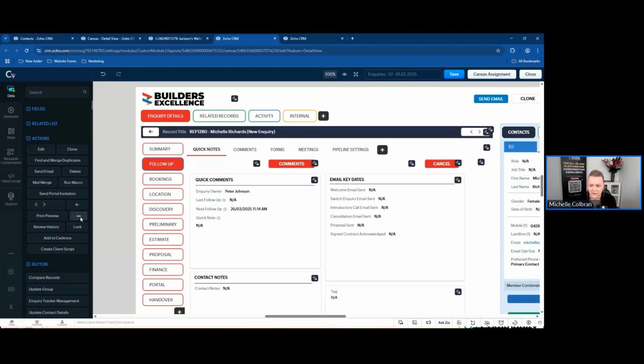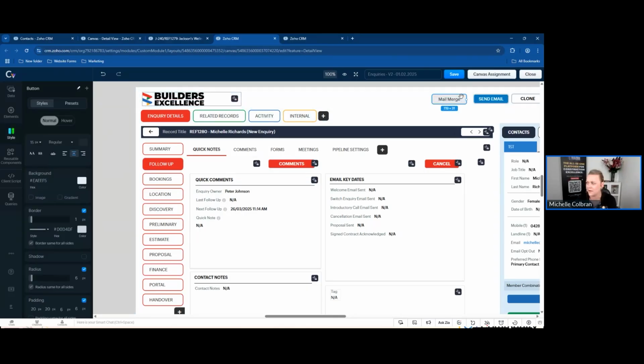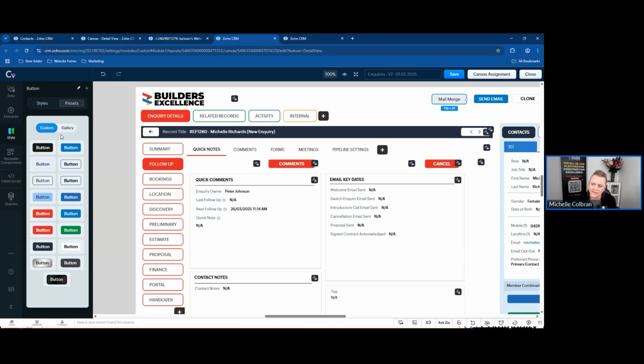As I mentioned, 3 dots here is what you might be used to doing and teaching people. Go look for this button under the ellipsis. The great thing about Canvas designs is you can grab any of those buttons, position them exactly where you want, and then if you've set up your presets, go to your presets and choose your button like this. Now it's all colored and ready for where you want it.